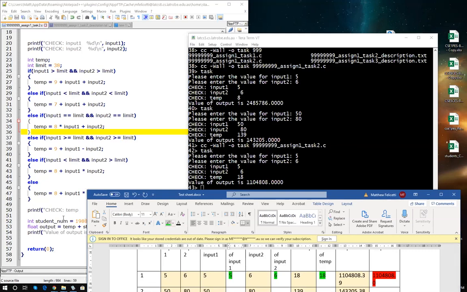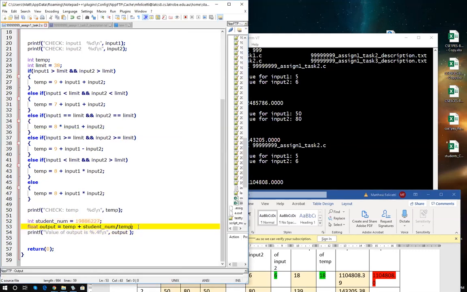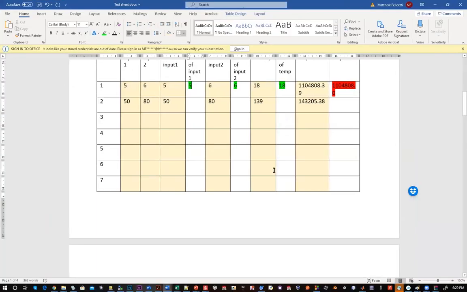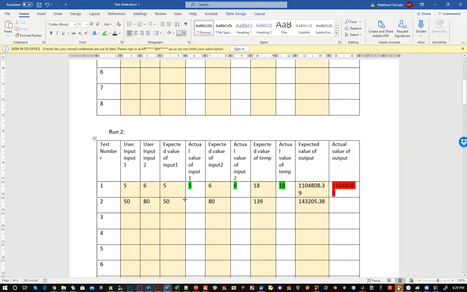So with that, I know that there's probably something wrong with my division down here. It's probably the fact that it's not floating point. I've got an integer divided by an integer, which you know how to fix from lab 1, I think. Yeah, lab 1. And then I just keep going until I've got all greens. Does that make sense?